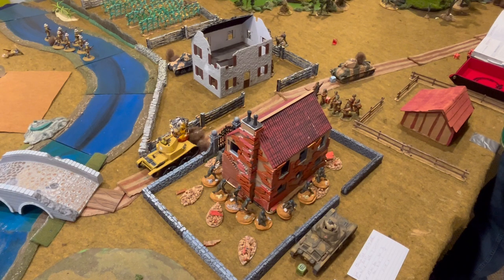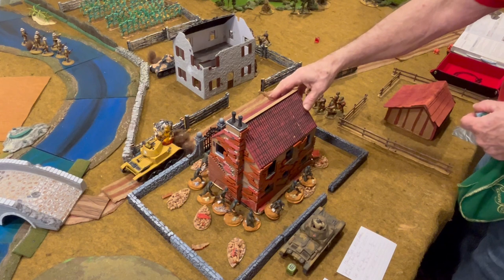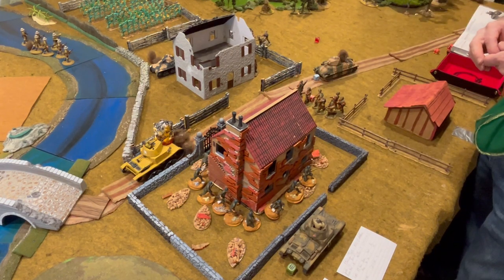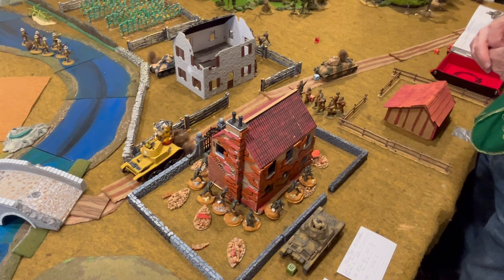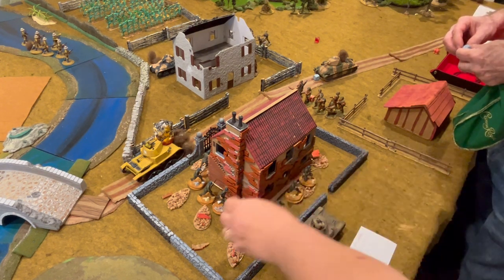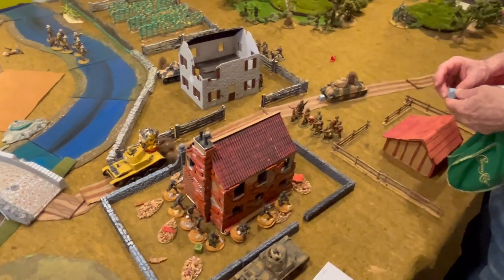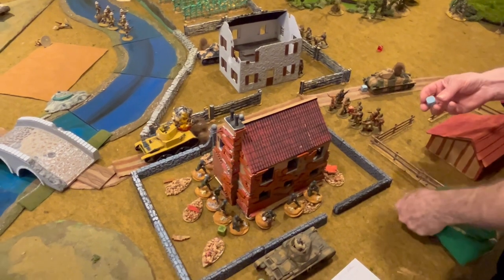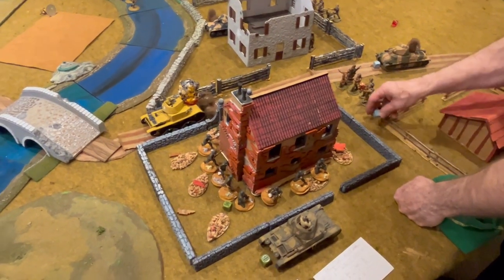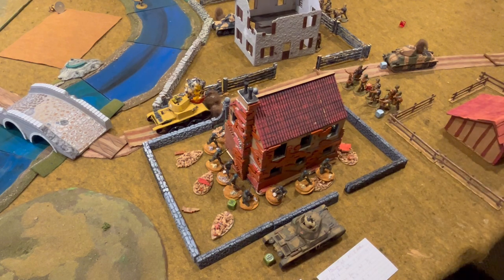You going to charge in the building? See. Maybe you've already done something this turn. That would give you a chance to demonstrate regular versus regular. Do a regular versus regular. I'm going to run, and we're going to have a melee.